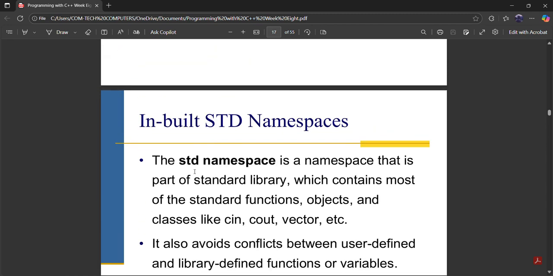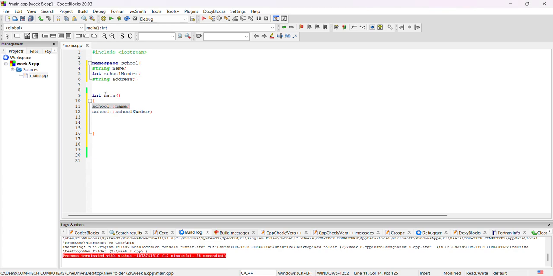So the std namespace is an inbuilt namespace. The std namespace is the one that allows us to write cout and cin without attaching std to it. In every code we write in C++, for example, I erase the value and bring it back.